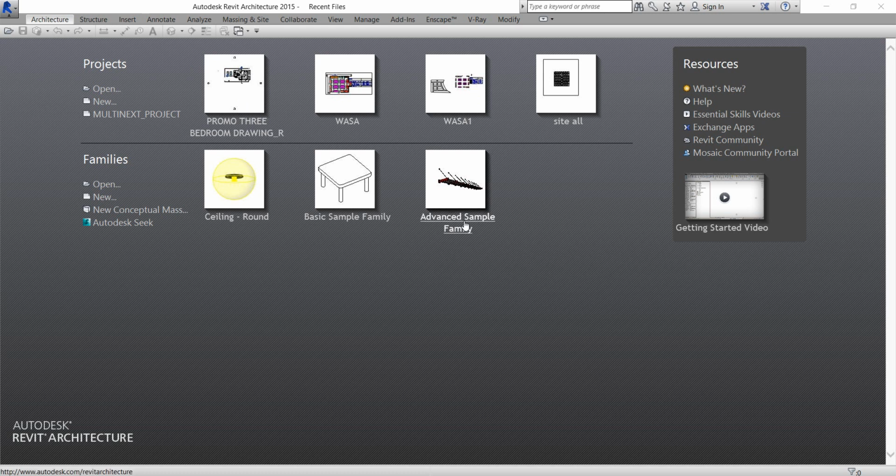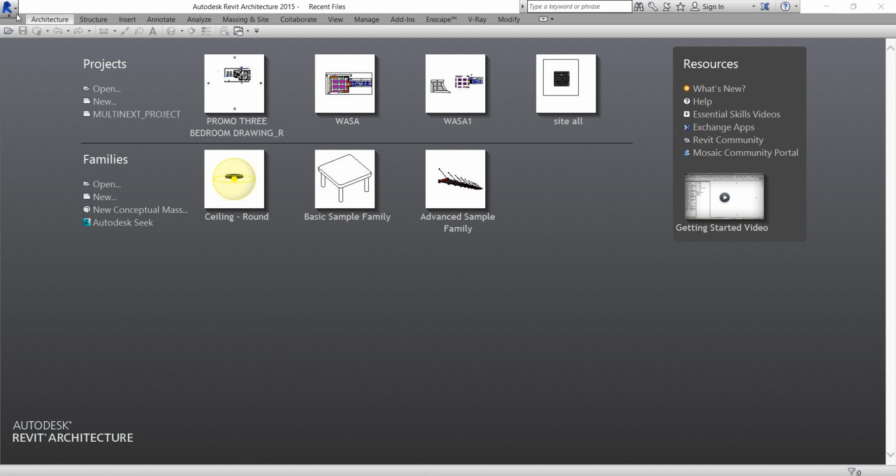So this is how the Revit interface works. These are the resources. If you want to do something online, you will make use of these. Here in the Revit interface, we have the title bar, which shows Autodesk Revit Architecture 2015. Whenever you save your building, the name is going to change to that particular building, like this 3-bedroom. Now if you open it, this is what is going to show here: the 3-bedroom drawing.